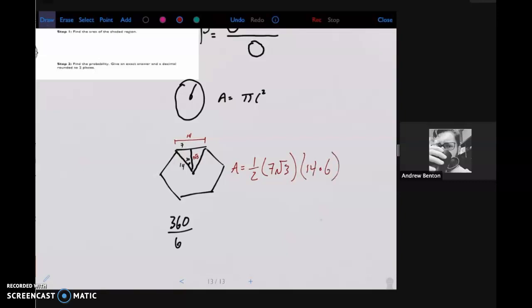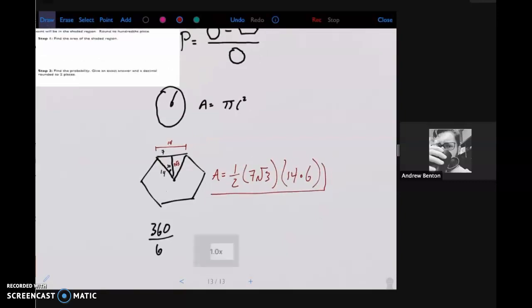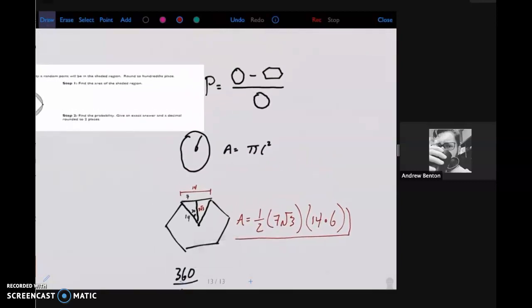Careful, everyone forgets to multiply by 6. So then what you can do is you can use that, find the area of the circle. That's going to be pi times 14 squared. Use these, type them into your calculator. I would suggest not rounding until the very end, and I would suggest making sure that you put parentheses around the numerator and around the denominator.